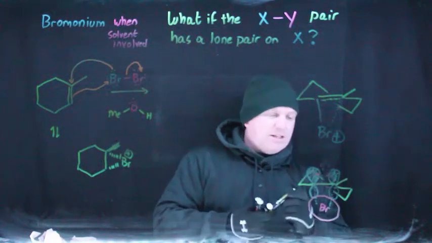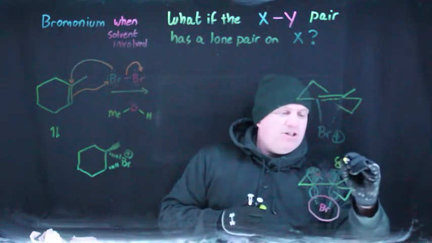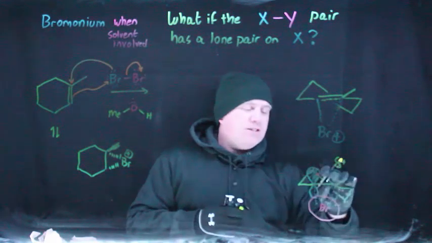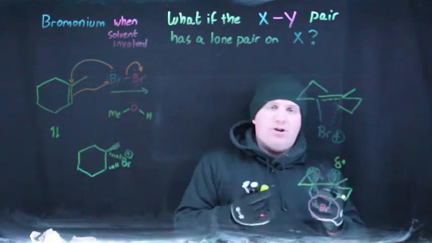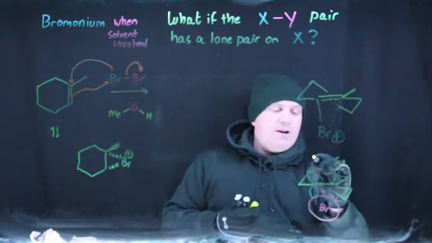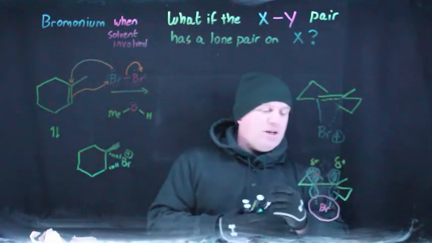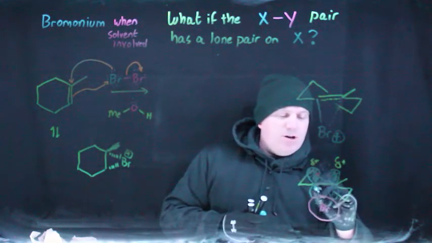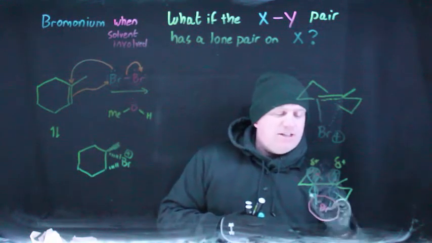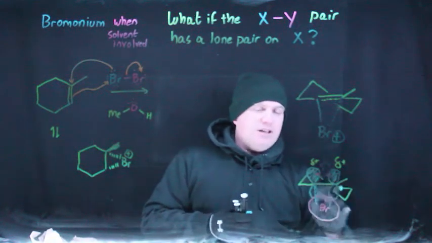What that means is that you actually have a fairly large delta plus at this position because that would be the tertiary carbon. The tertiary carbocation is more stable than the secondary. And this would be a smaller delta plus at the secondary position. And that's largely because this bromine is going to make sure that it sends more of its electron density in that direction and less of its electron density in that direction.